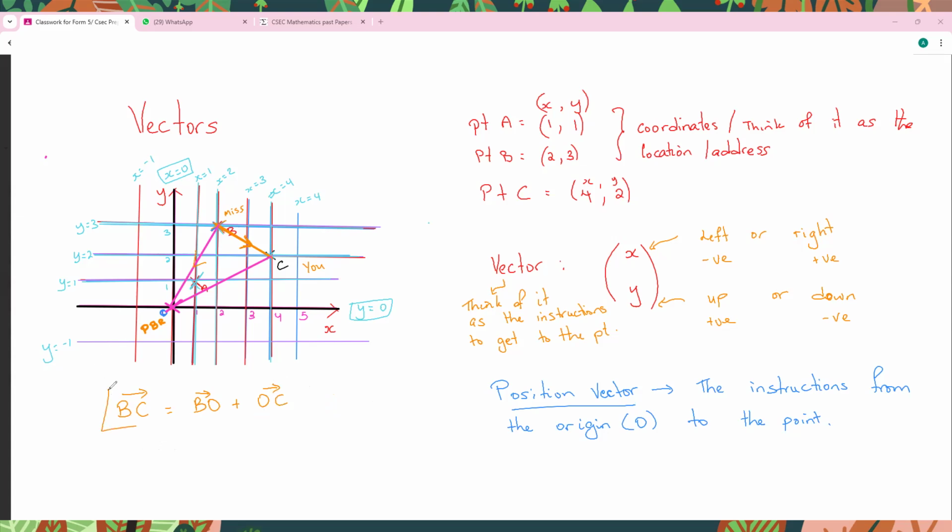So this is how that instruction is written. If they give you a vector to find, you find a common point that connects the start and the end point. So it's like a location that you know information of. Right, so I know the bus route, so I'll walk from my house to the bus route. And then from the bus route, you'll give me the instructions how to get to your house.